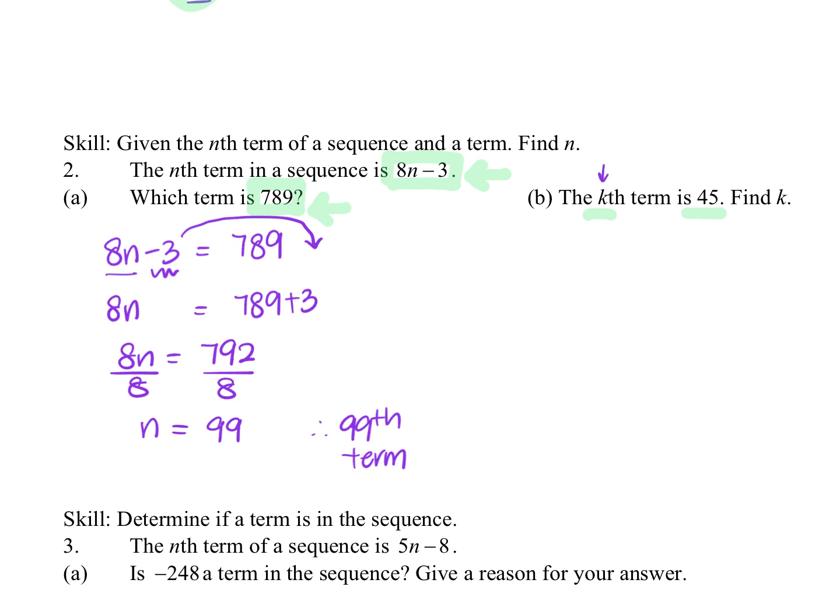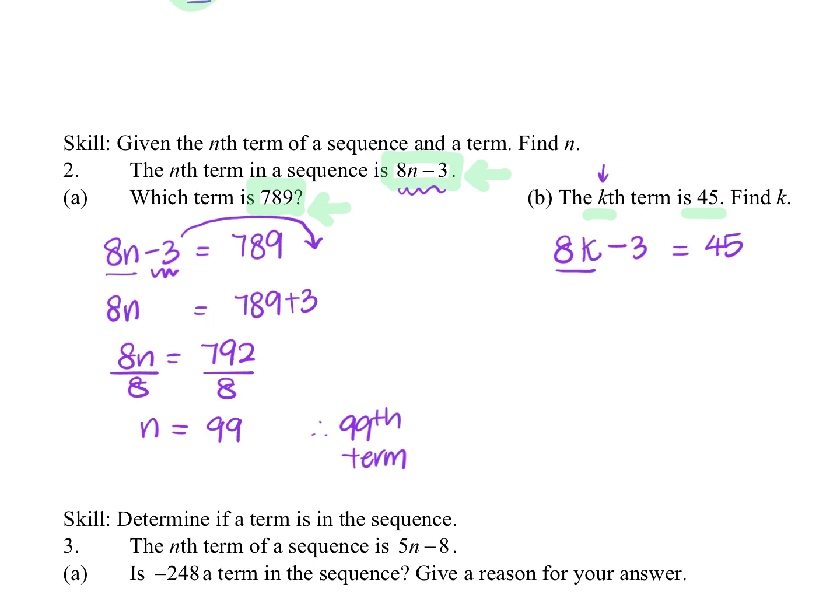So I'll still use the same formula over here. But instead of writing n, I'm going to change it to letter k, because I already found n in the previous question, right? So I'm going to change it to another different letter, so just k. So 8k minus 3, this formula tells me the final result is 45. I need to work backwards to find what is the n. So let's take a look.